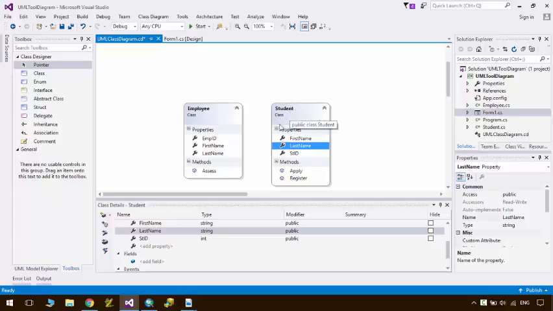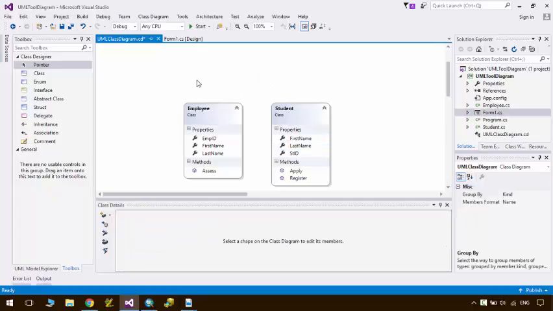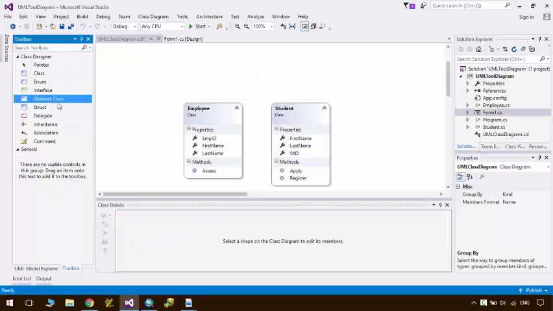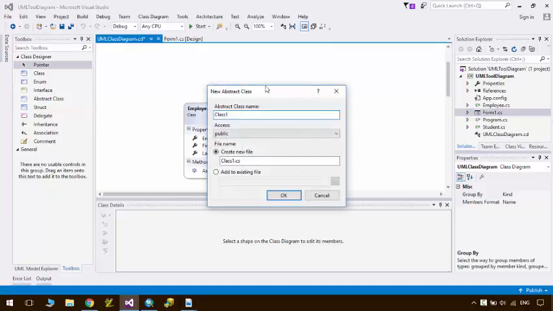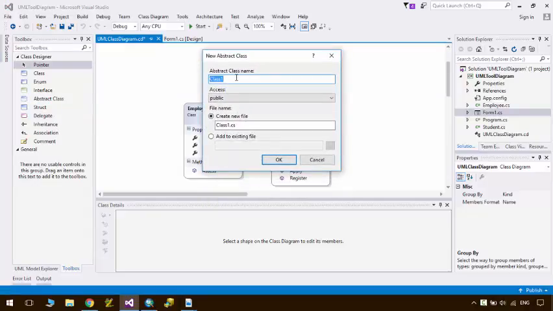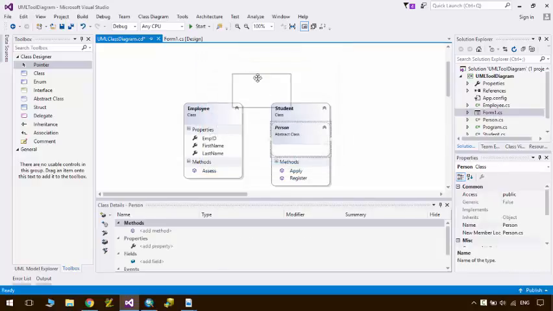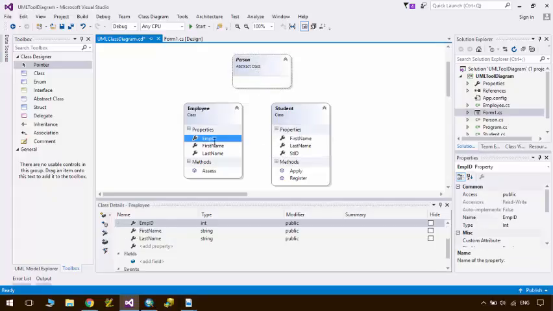So all the classes inherit common members from the parent class. Let me add an abstract class for person because I don't want to create an object directly from the person class. Just the purpose of inheritance.